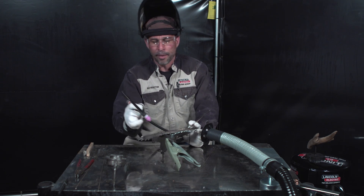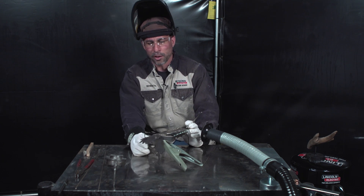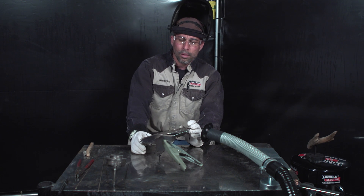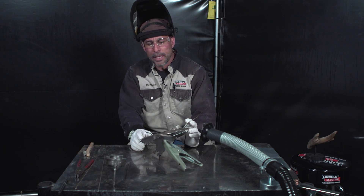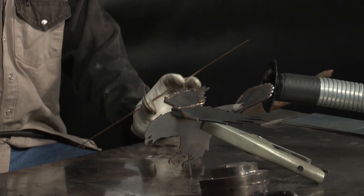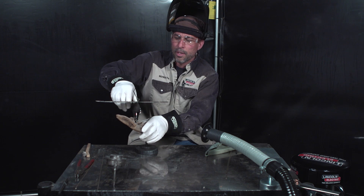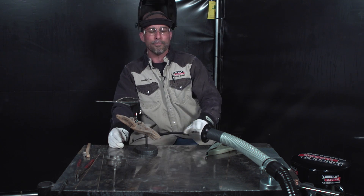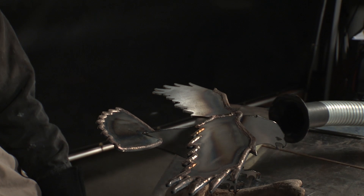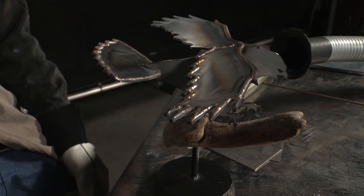As you can see here, what we've done is we've added some silicon bronze along the edges of this particular project, just to give it a little better appearance other than just being a stamped out piece of sheet metal — gives it some originality. This is just an easy, simple project that you could do if you've got access to some silicon bronze for any type of project that you might want to do. It makes it stand out a little bit better than just regular sheet metal.